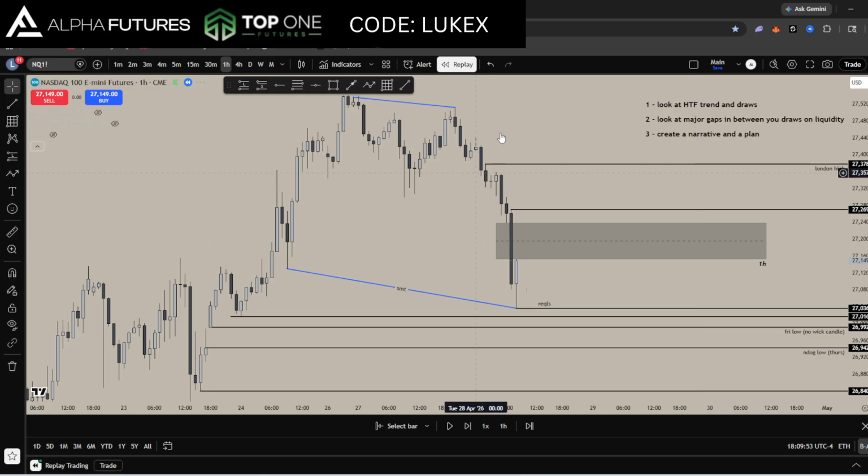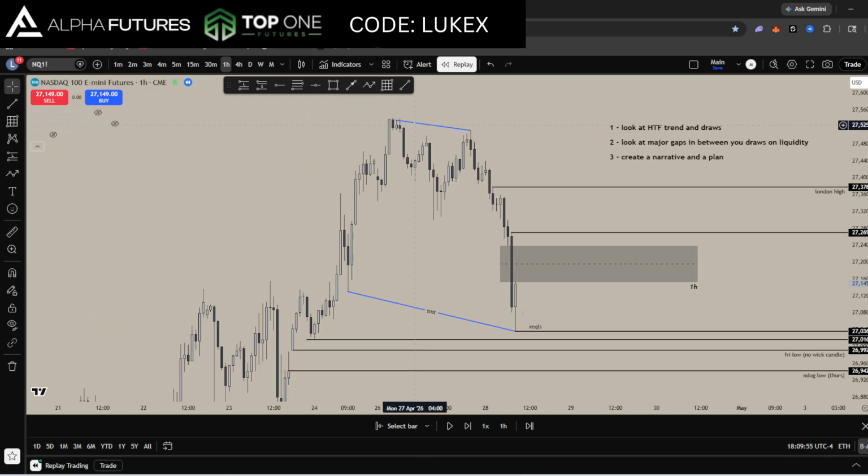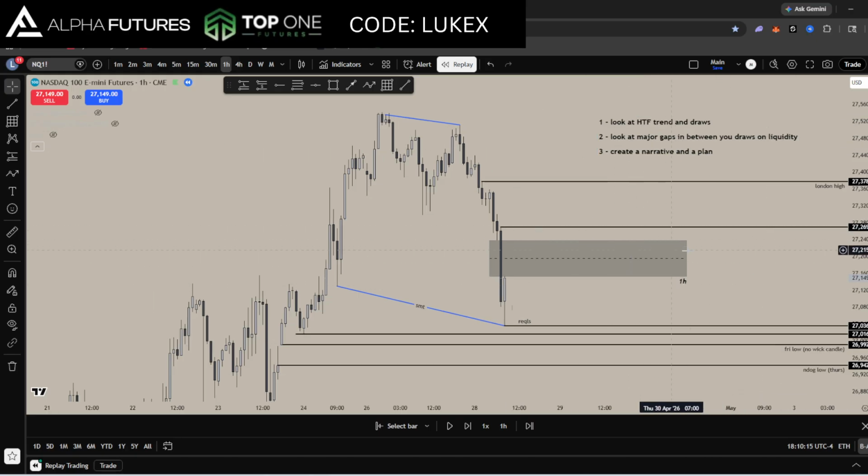We look at the 1 hour. We are in clear bearish order flow. We failed to take out these highs up here. We're at lower high, lower low, lower high, lower low, lower high. What am I expecting in a downtrend? Lower high, lower low. I'm expecting a lower high to then make a new lower low, right? So that is the higher time frame trend. The trend is bearish. That's number one.